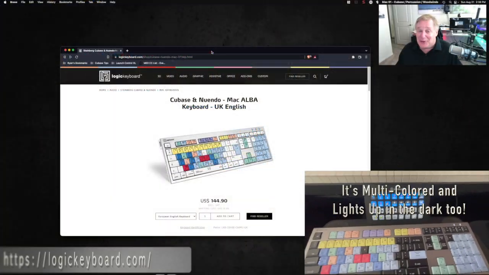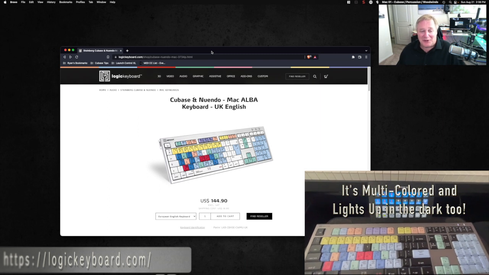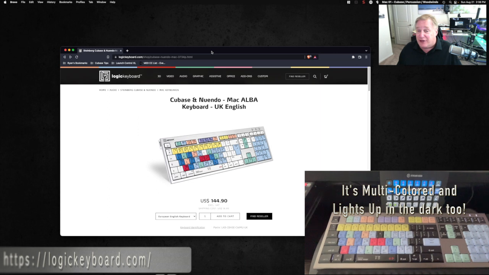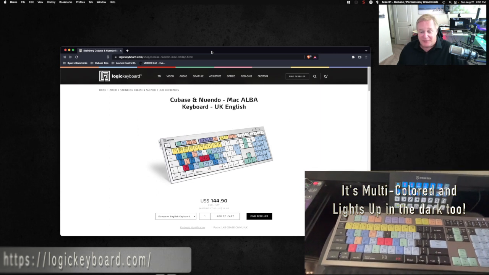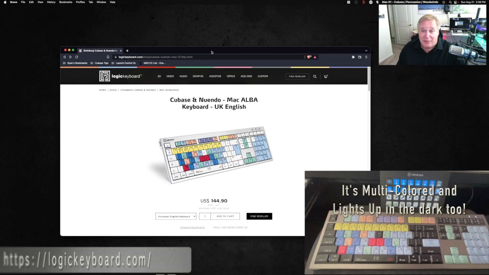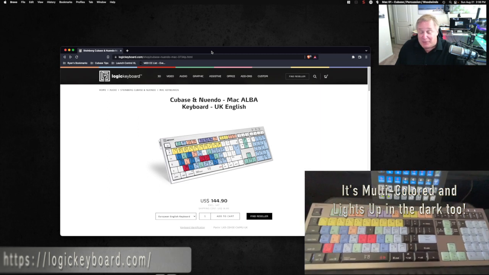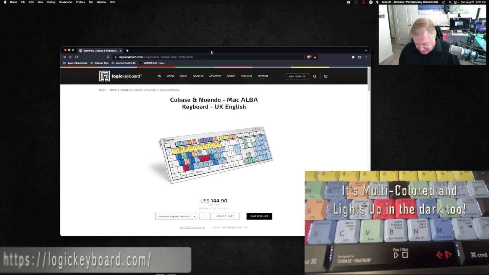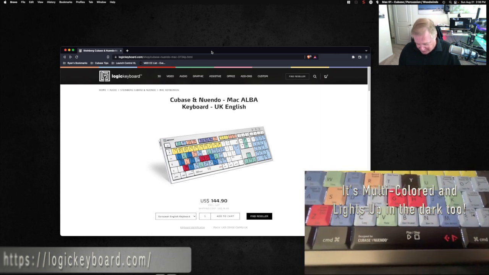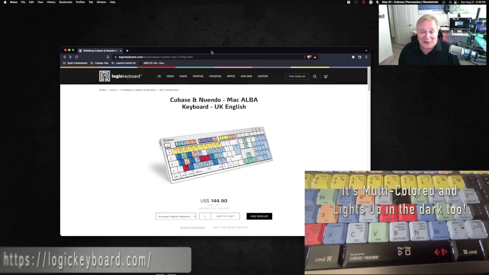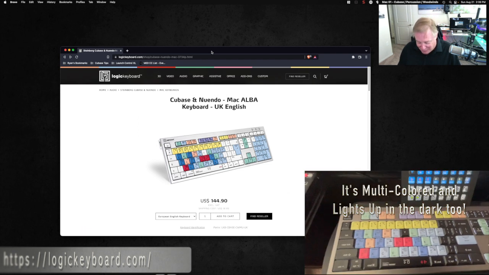Okay, this is my new keyboard. The keyboard comes from a company called Logic Keyboard. They make all kinds of things. Check out their site. It's got lots of different things that you can put on a keyboard, or you could buy an actual keyboard that does the job for specific applications, such, in my case, is Cubase. I'm just going to go down here with my phone. I'm using my phone as a secondary camera to show you off the keyboard.